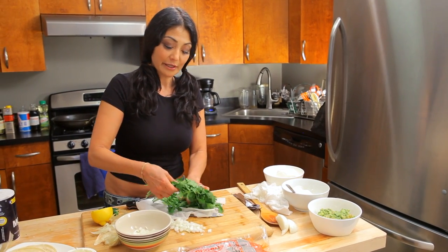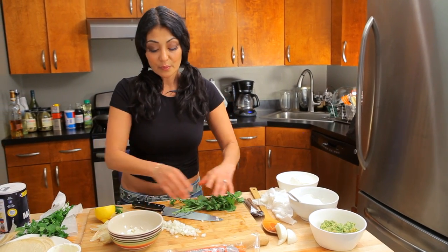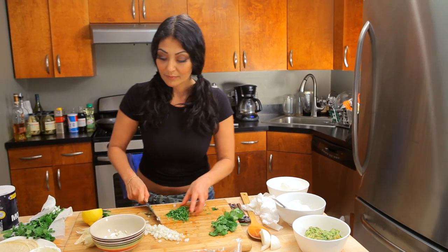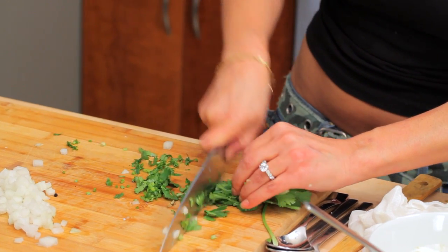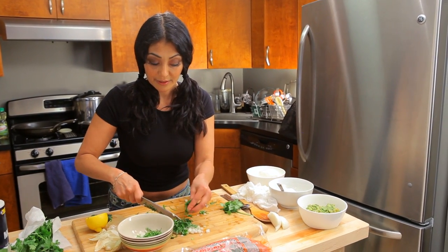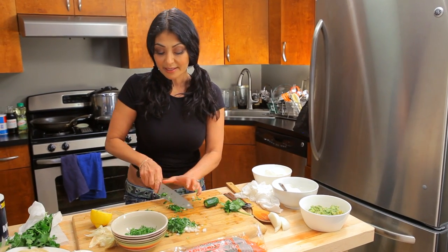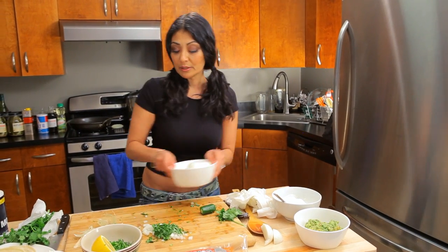I'm going to get some cilantro. I'll be cutting this up for two different things: one for my chorizo, and one for my garnish. We want to make sure that we cut this in a pretty uniform piece as well, because we want it to cook evenly. Some goes here, and some gets put right here. And I'm going to use just a tad bit of jalapeño, and that's going to get sautéed with the longaniza, the chorizo. I like to add a little bit of flavor, a little bit of kick. Lemon we will squeeze as it's actually sautéing.